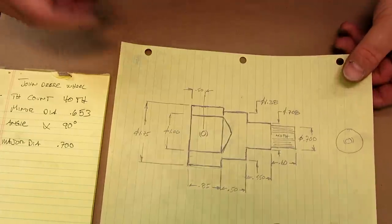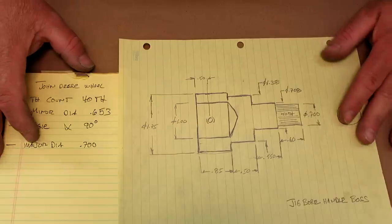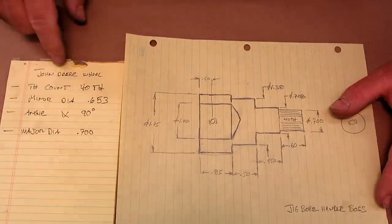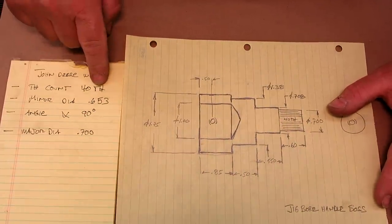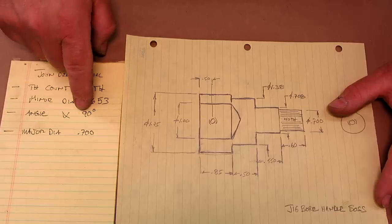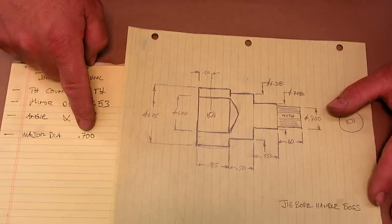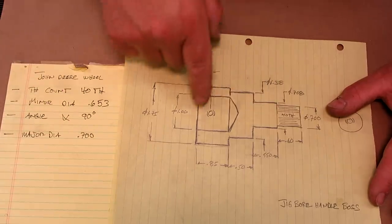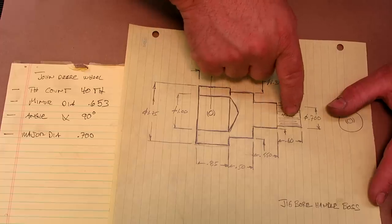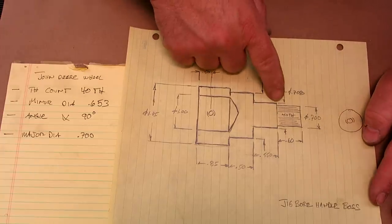All right, so we're pretty close to making something now. We got a little chicken sketch going here. So from our measuring exercise there, we've got 40 teeth, minor diameter 653, the tooth angle is 90 degrees and the major diameter is 700. So this is what the actual adapter looks like, and this was the hardest part to measure, the internal spline on the steering wheel.